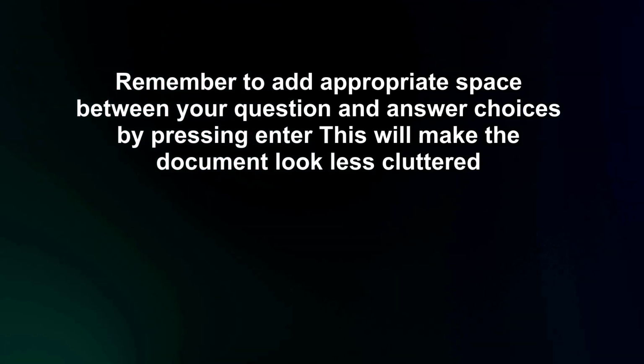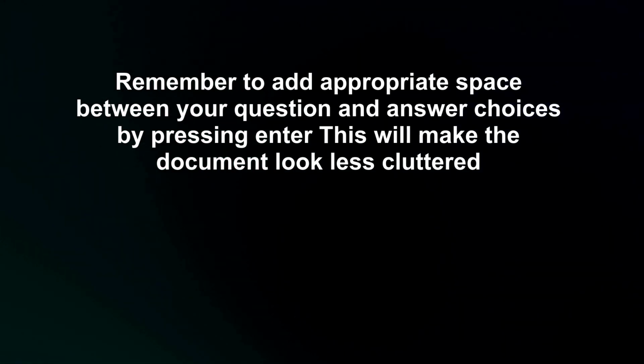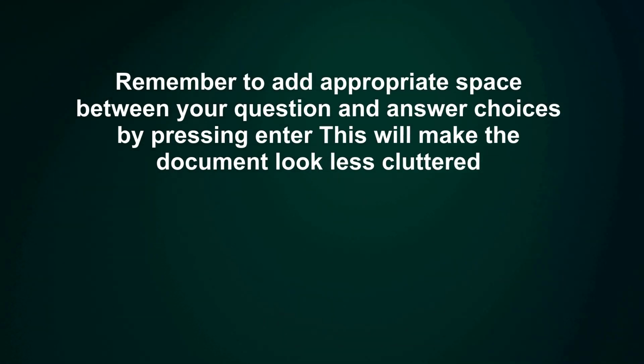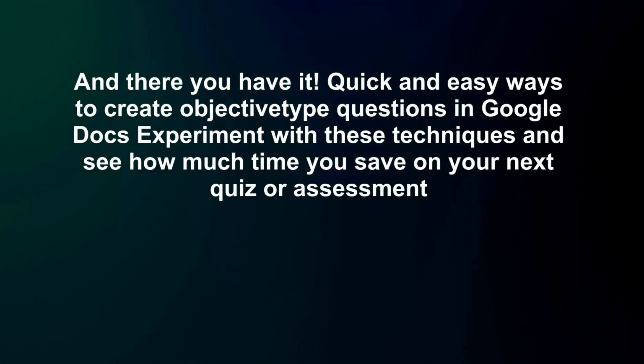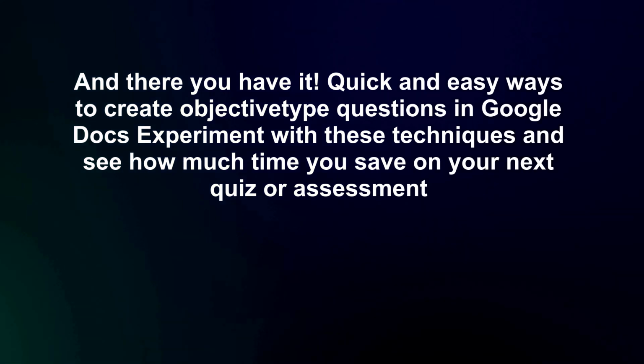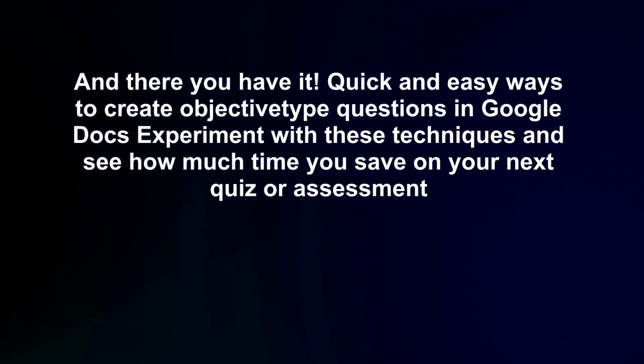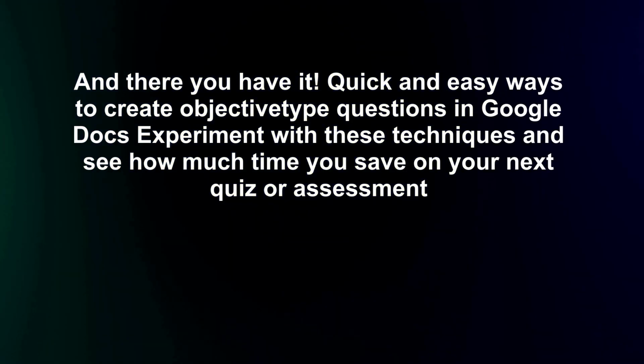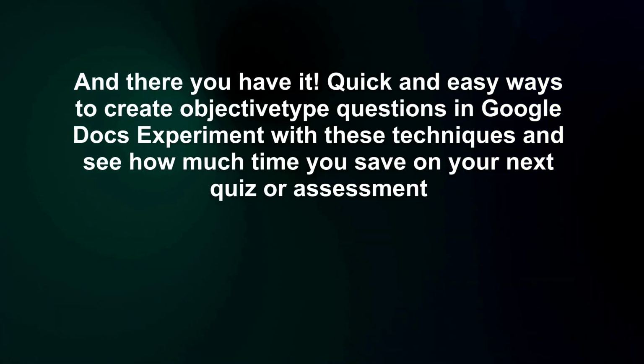Remember to add appropriate space between your question and answer choices by pressing enter. This will make the document look less cluttered. And there you have it, quick and easy ways to create objective-type questions in Google Docs. Experiment with these techniques and see how much time you save on your next quiz or assessment.